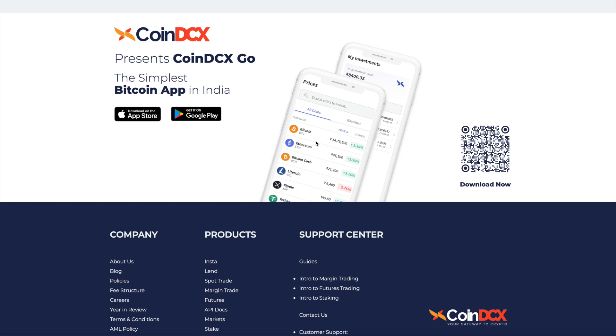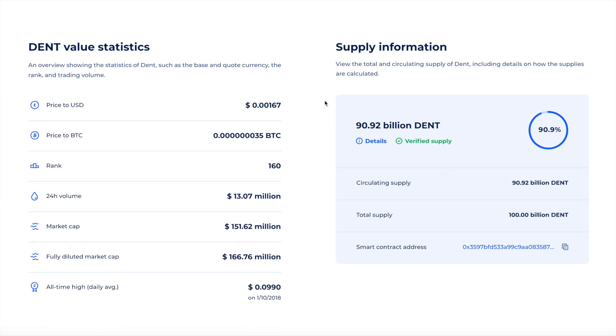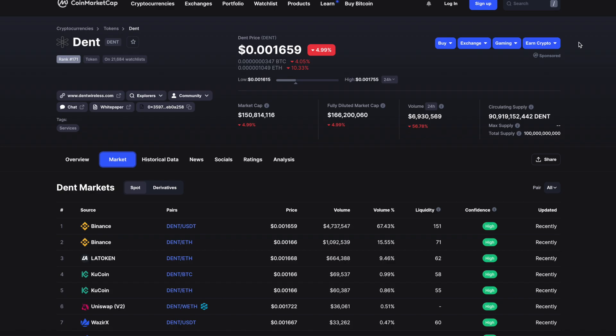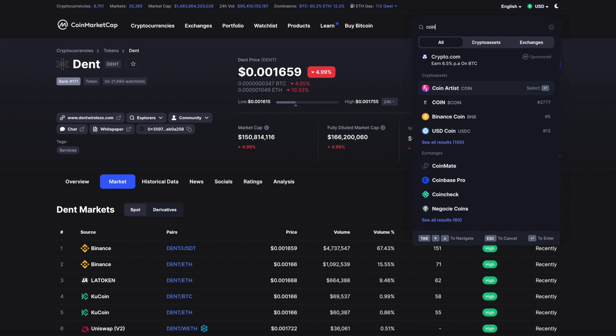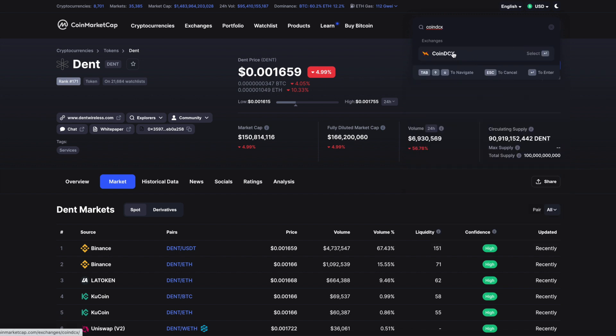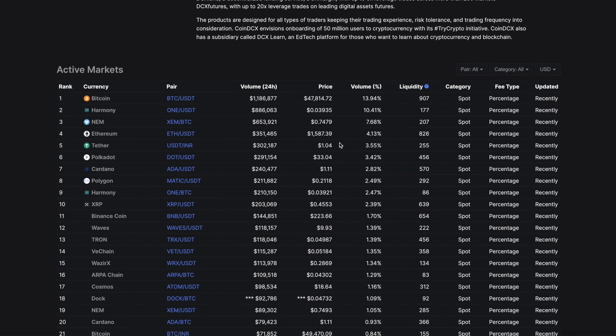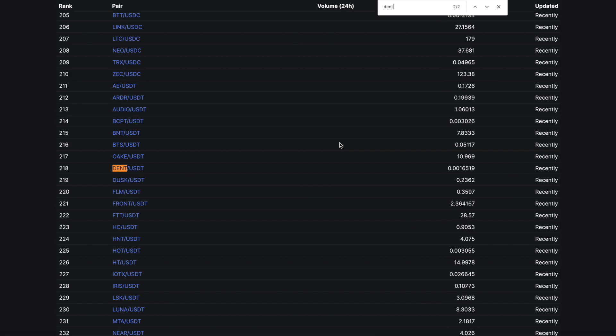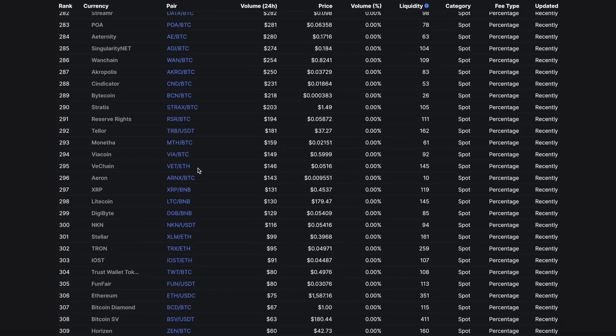I'm making assumptions here because I couldn't see Dent in the app. The CoinRanking site shows close to 6 million in volume for CoinDCX, but I couldn't find confirmation anywhere. When I looked up CoinDCX on CoinMarketCap, it does appear as an exchange, but no Dent volume is showing — the volume column is empty. However, the Dent trading pair is still listed and the pair is available.